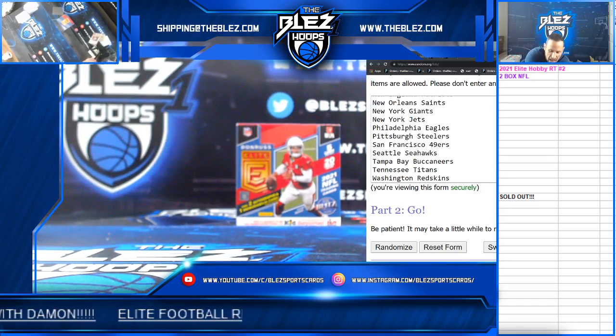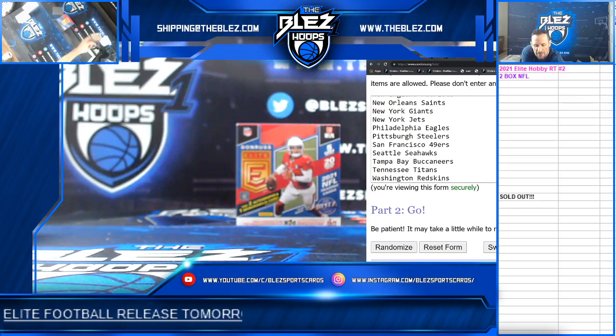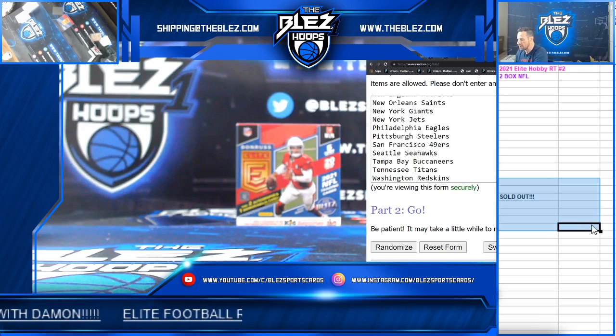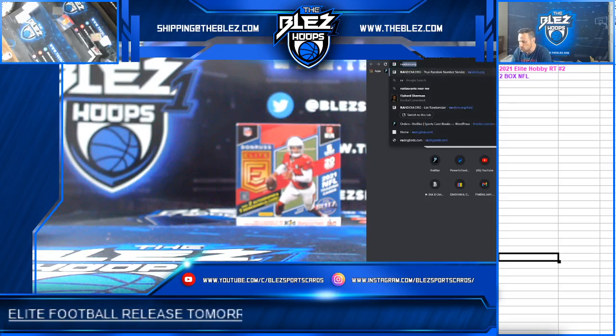It's release day. First time we get to see the 2021 NFL draft class in pro uniforms via pen pal autos on card. It's 2021 Elite Football release day. This is a two-box random team. Let's random it all up. It's been great so far. We'll run another two-boxer.